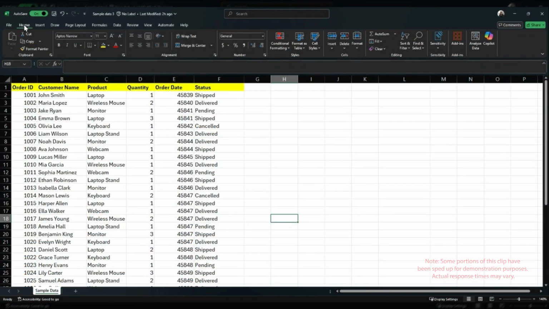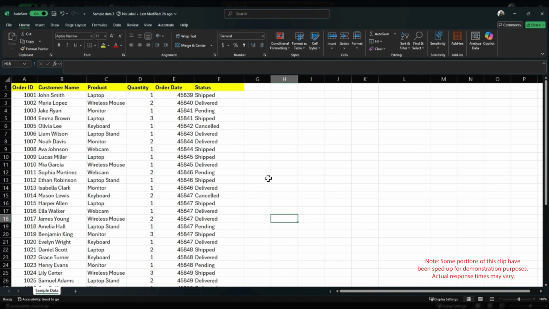What if everyone could be Excel experts in your company? Well, Copilot makes that happen. Whether it's tracking sales, inventory, or just trying to get insights from a spreadsheet, Excel can be very powerful, but it's also time-consuming and a little intimidating if you're not familiar with formulas or pivot tables. That's where Copilot comes in.